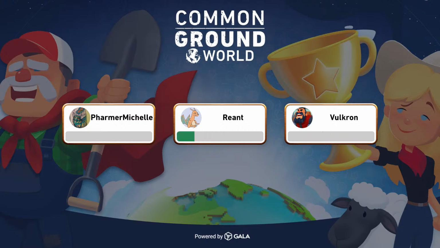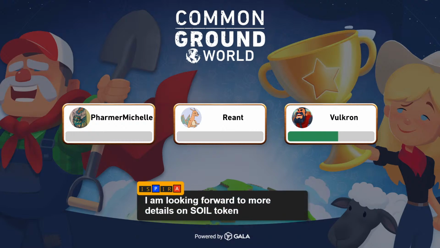Sounds good. I think that's it for pre questions. All right. Does anyone have any live questions out there? First live question is from Ispira, wanting more details on the soil token. Do we have anything new to say about it?